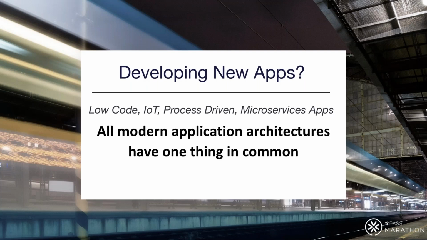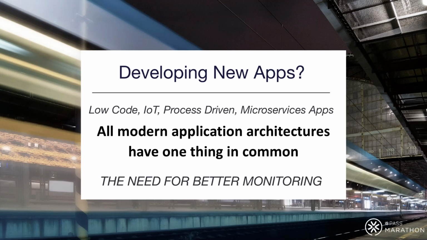So this is very important. Everybody is developing new apps today, whether it is low code, IoT driven, process driven, or microservices based apps. All the modern application architectures are replacing the legacy apps that have been in place for several decades, just because people want better usability, scalability, more responsive apps, and sometimes you have mobile and IoT needs, and some of these older apps don't work very well on the mobile devices or with the IoT sensors.